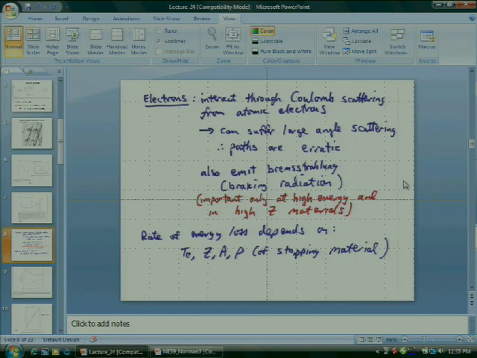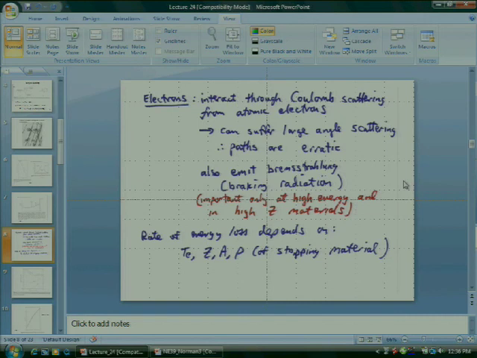As it's going through the material, it's scattering off electrons, and it can transfer energy to the electrons. It costs a certain amount of energy to kick an electron out, depending on how much binding energy it has, but that energy comes from the kinetic energy of the incoming electron. So ionization produced as a result of these scatterings is the major energy loss mechanism for electrons in materials.